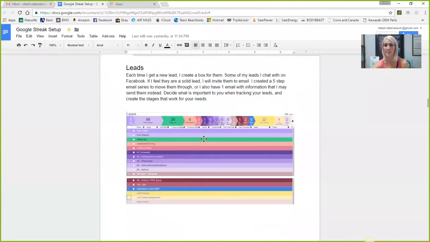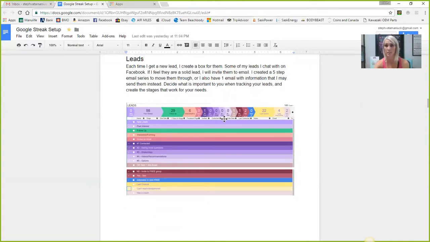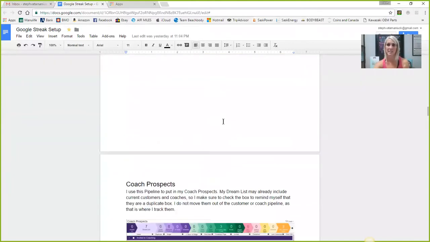Now these will change as I start using it more and find what works for me and what doesn't. And this is not going to work exactly for you the way that I have them. Some of the things I have in here are things that I found from other coaches in their training videos that I still haven't tested out.